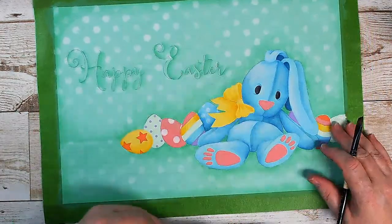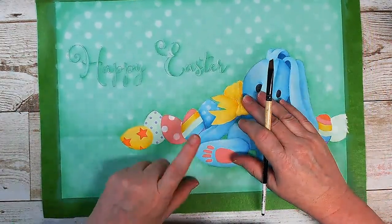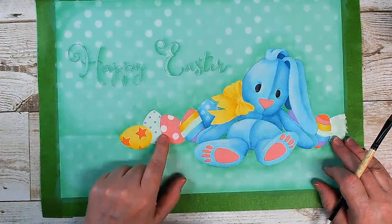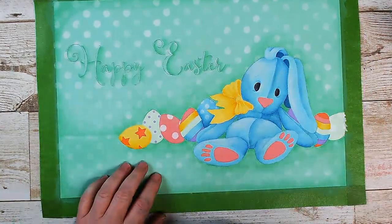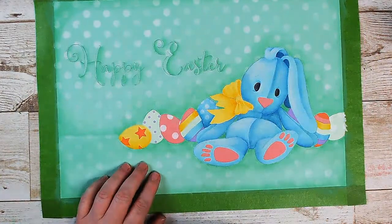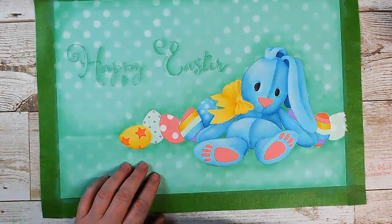So I've got my bunny shaded. Got my first shading in there. Let's go to these little green eggs, the ones on either end, and the shading color.